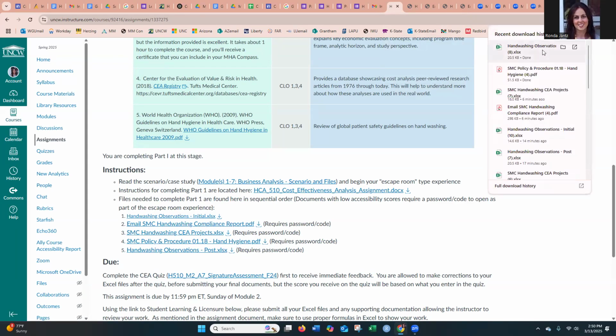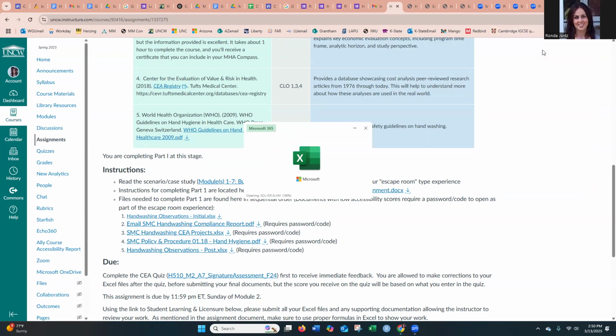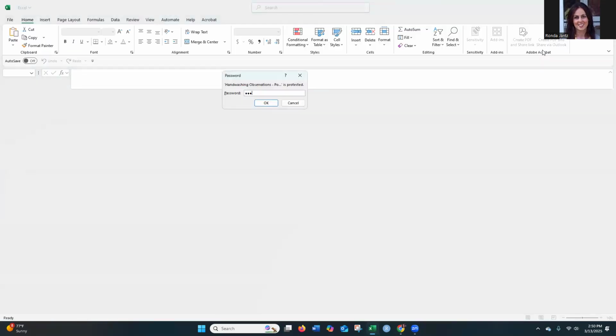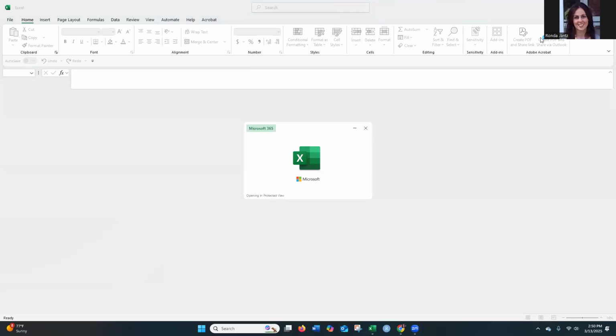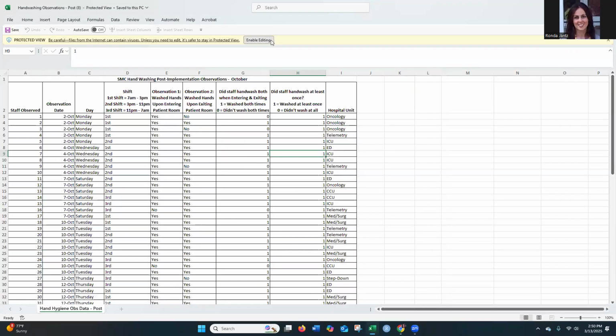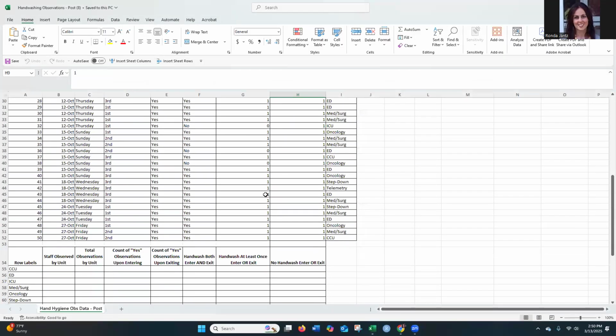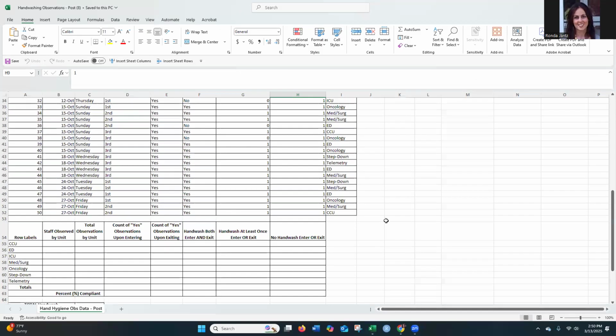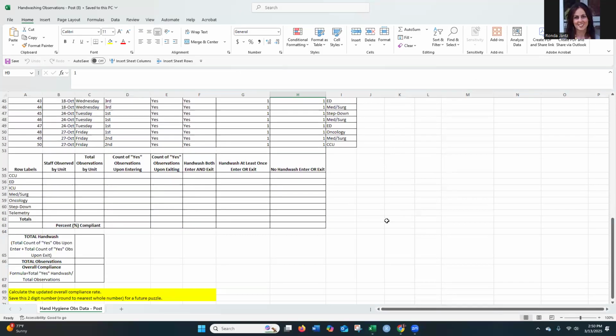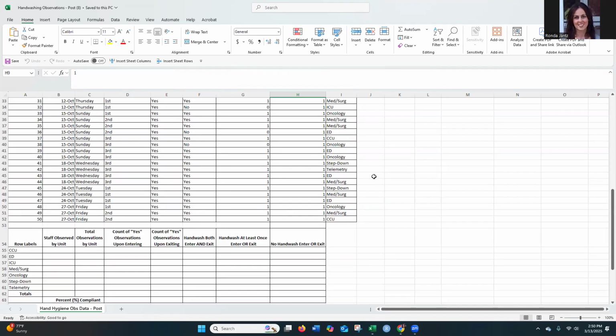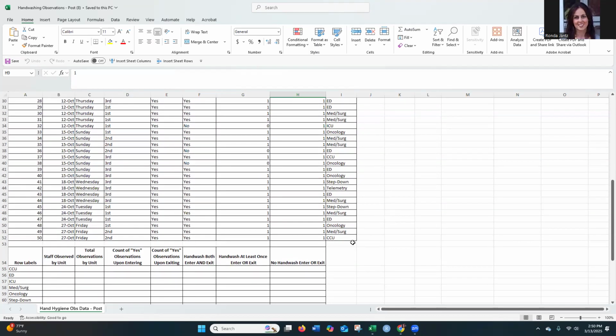We're going to open this, and what is exciting about this file is if you may be feeling tired at this point, you're going to notice that this file looks exactly the same as our first file. But what we're going to be doing is look at our compliance rate now that we put the project into place. So what a lot of organizations will do is say, okay, did we spend our money in the best way possible? Are we getting increased hand washing compliance? So what is exciting about this is we are going to actually track that.